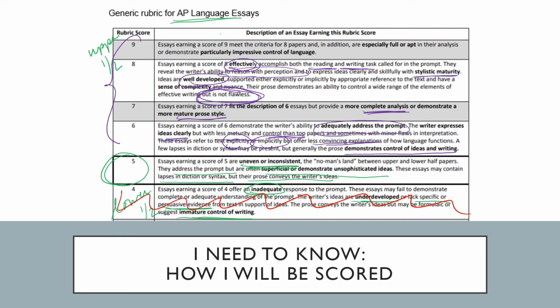Still, you're going to get up into impressive language with a 9. It's not perfect either. They're especially apt. You've done a really good job in their analysis. You really have all of your jets firing, and it's a great job. Let's set our aim for score 6, 7, 8, and 9, and let's not spend any time down here in our 4s, 3s, 2s, and 1s.